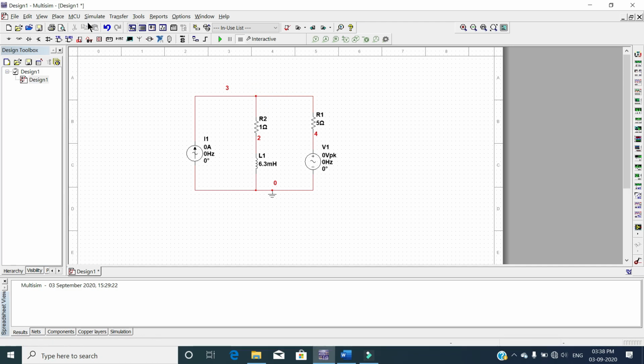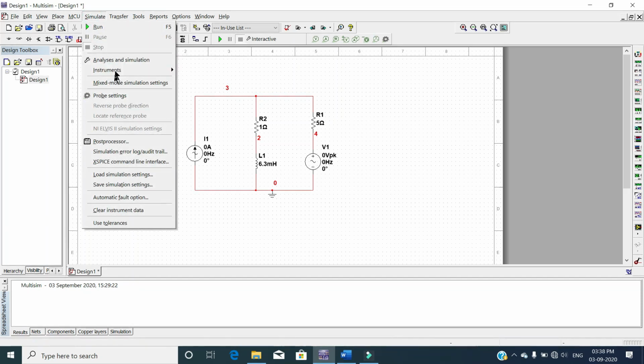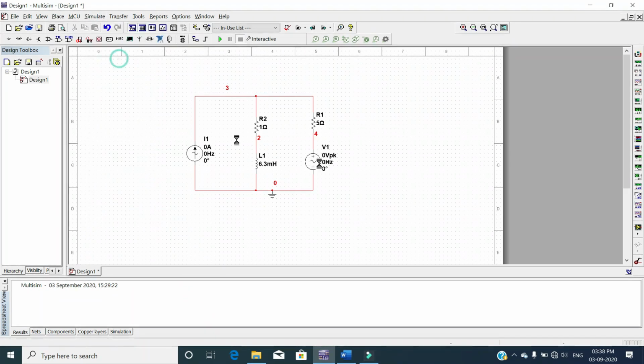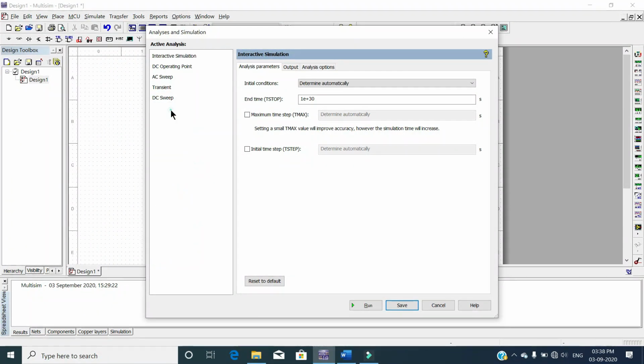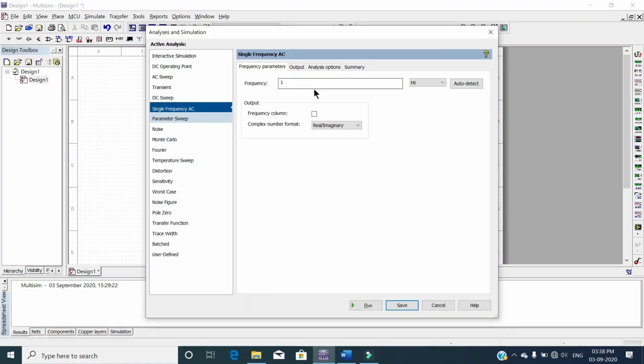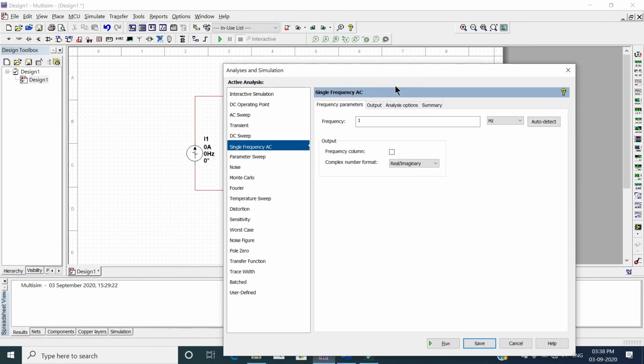For this, I will go to simulate, analysis and simulations, select the single frequency AC. Now you have to select the frequency. You have two options. You can either give it manually or click on auto detect.